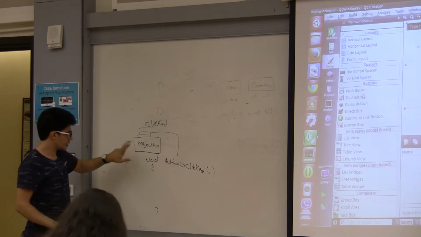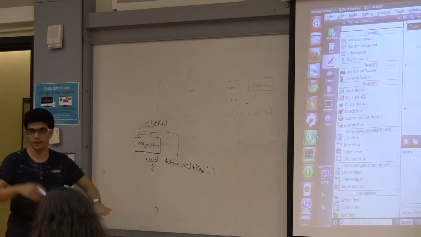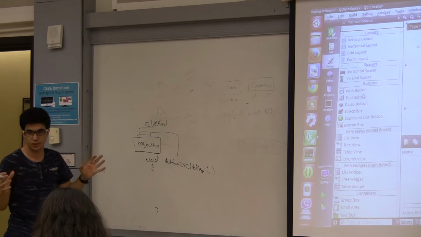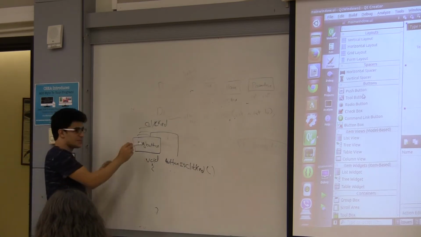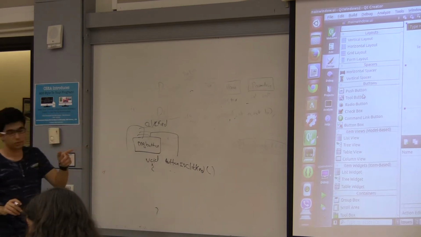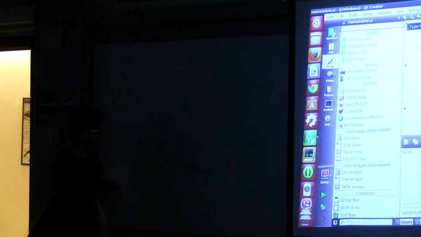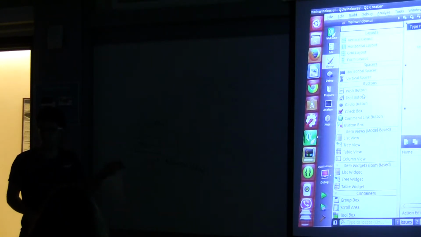So when the user hits my button, this function will get executed. For example, in this function, I can open another window or show a message box, and I can connect the same signal to different slots. That's what we're going to do right now. And by the way, this is also processed using the Qt moc compiler.